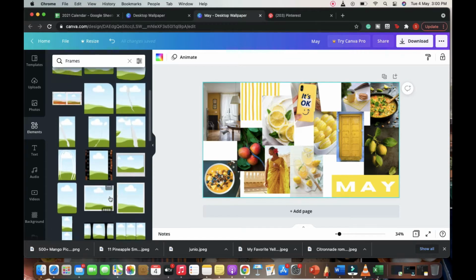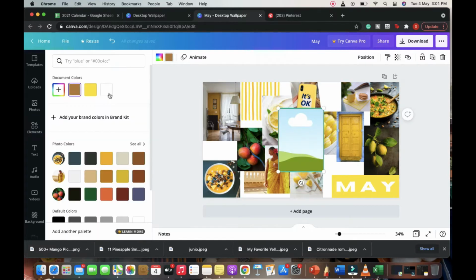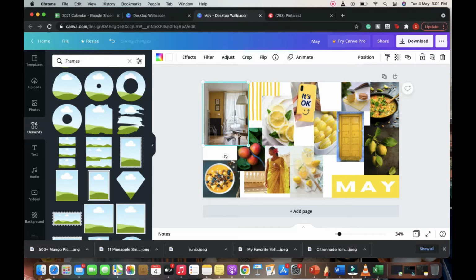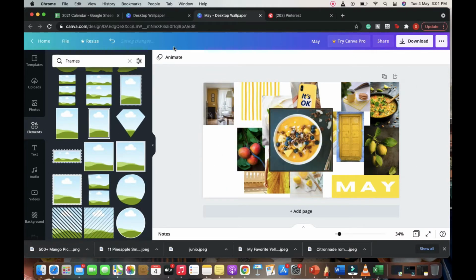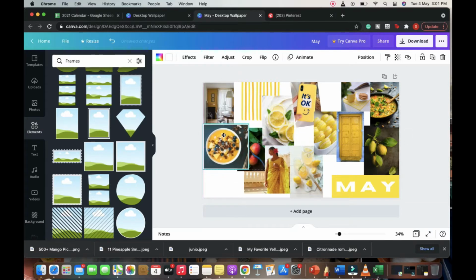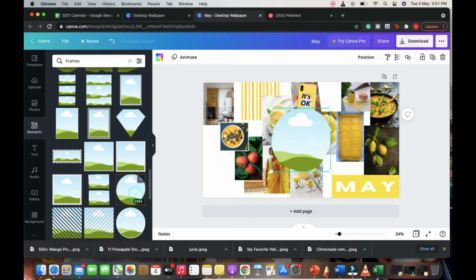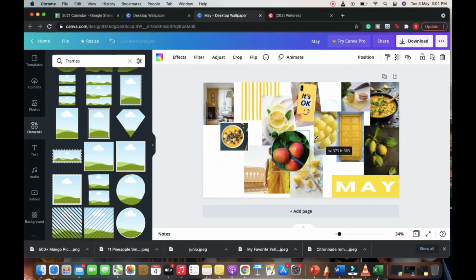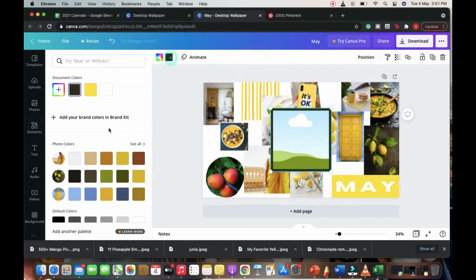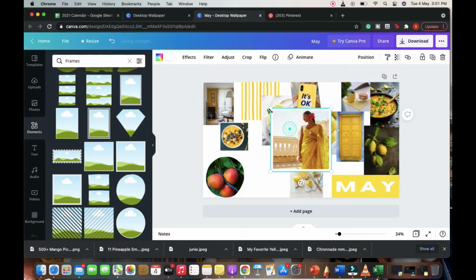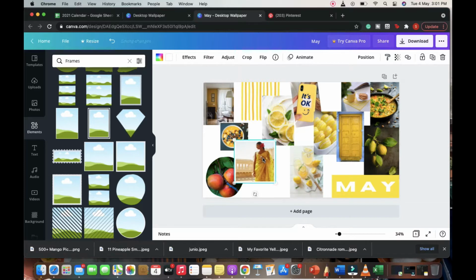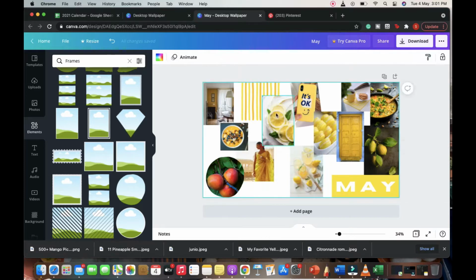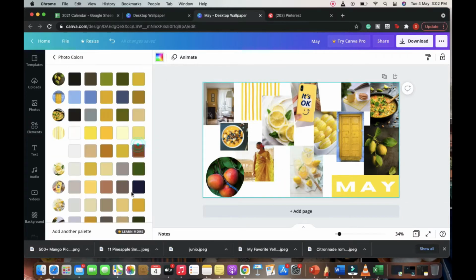Now here the options of shape is pretty good, I think, because in this the border comes with the picture. You just have to insert the picture here by dragging onto it, and you can have any border colors. I prefer white because it makes the mood board look much more neater and cleaner, and you can be very sure where your elements are going to be there. So just play around with it, use different shapes, size, and try to get the board that you want to. You can move your picture up, down, whichever thing you think works for you.